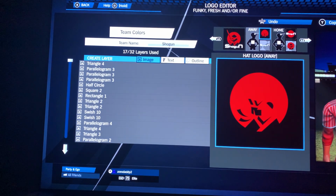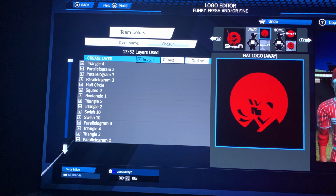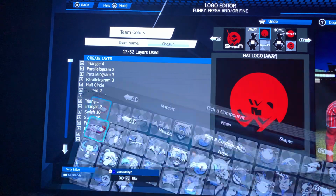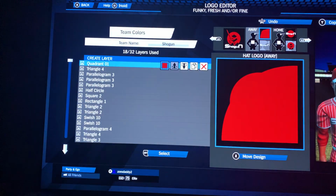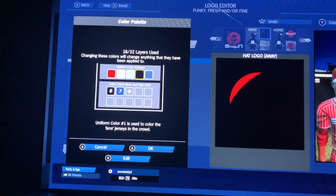And I've done a bunch of samurai ones, and those will be starting to come up too, including the Shogun. I think I've got 4 different samurai logos, various different things. Like I said, I'll get those out to you guys pretty quick. I'm trying to speed up my process. All right, we're gonna go to quadrant 1. And I do like the Japanese logos. I just think that there's so many cool things to be able to do.